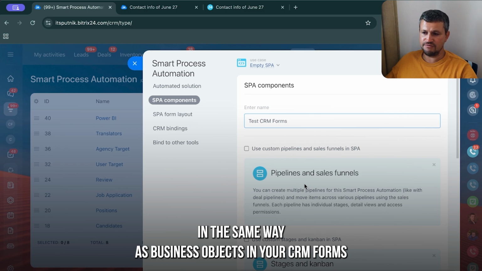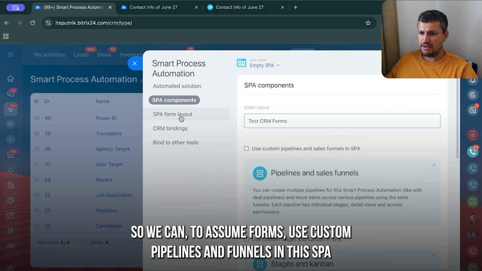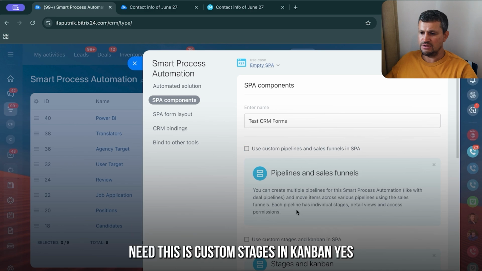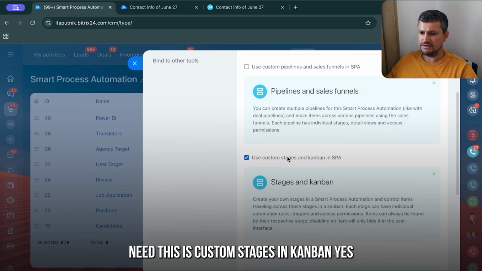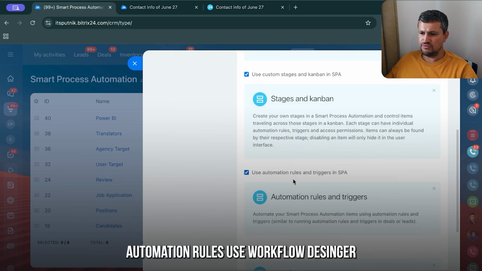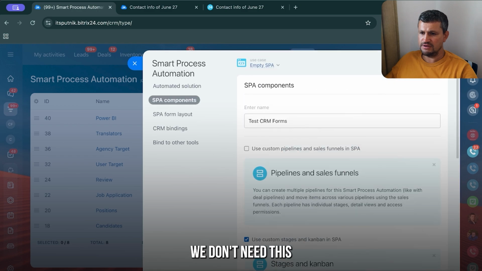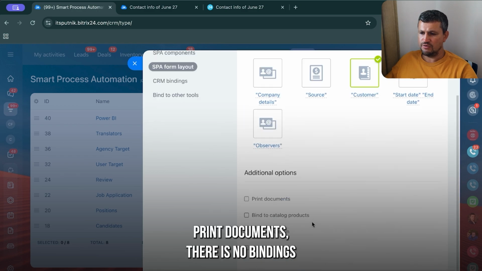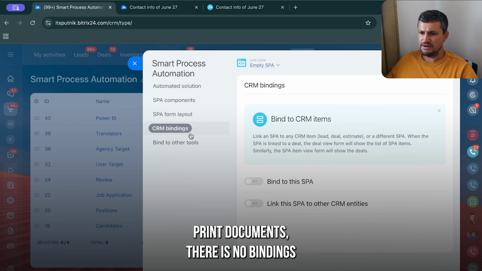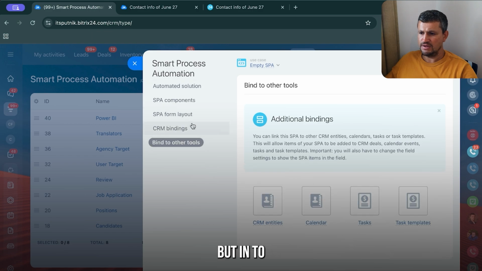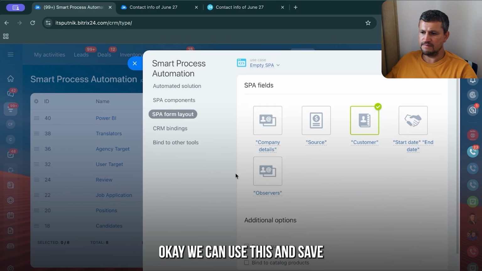So we can use CRM forms, use custom pipelines and funnels in SPA. Actually, we don't need this. Use custom stages in Kanban, yes. Use work designer, we don't need this. CRM layout, print documents, CRM bindings, no bindings, binding to other tool, CRM entities, you can use this, and save.